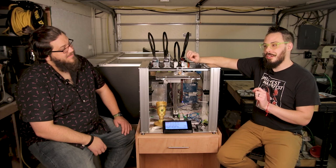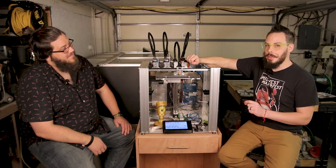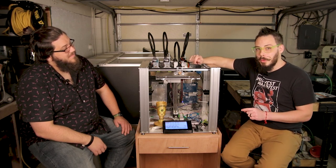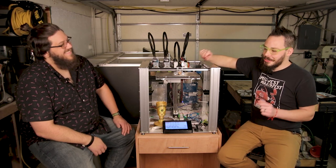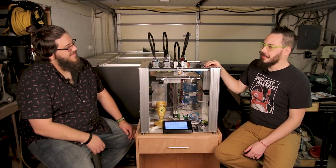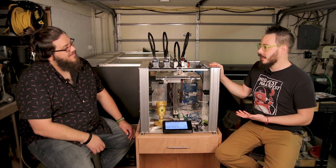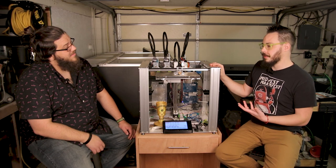There are grades of PEEK and PEC that don't need an enclosure and can be post-annealed. I don't know where you can get them, though, without a government contract that says you can have it. Fair enough. Once those materials start getting released to the public, sure. But this machine, as it sits, is not designed to be enclosed. It's not designed to be an oven.